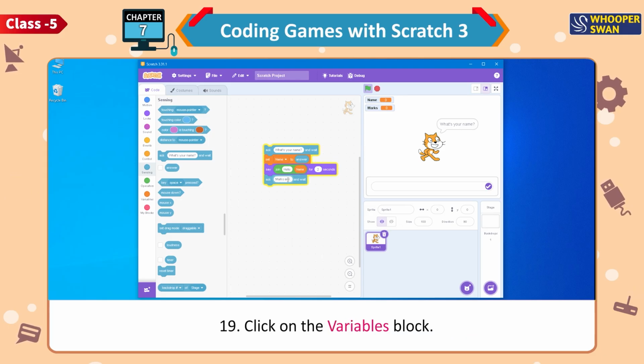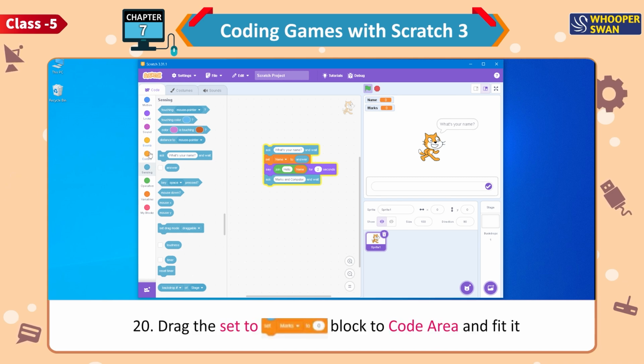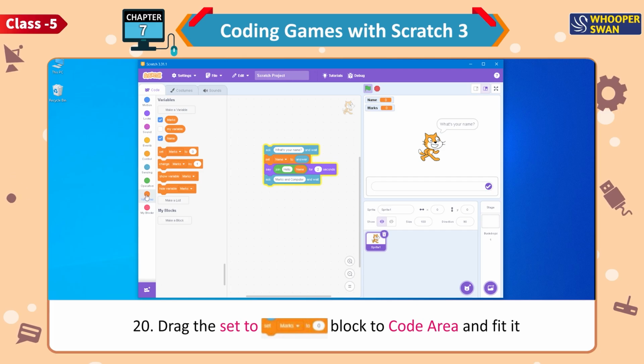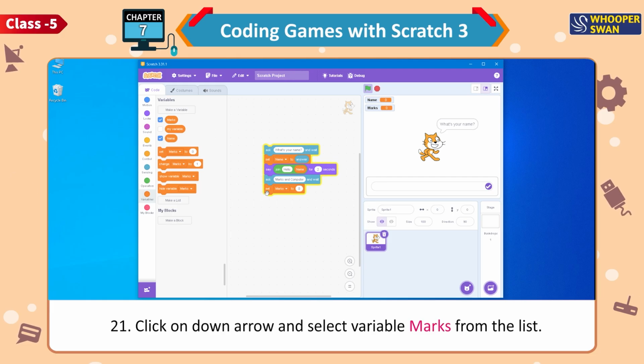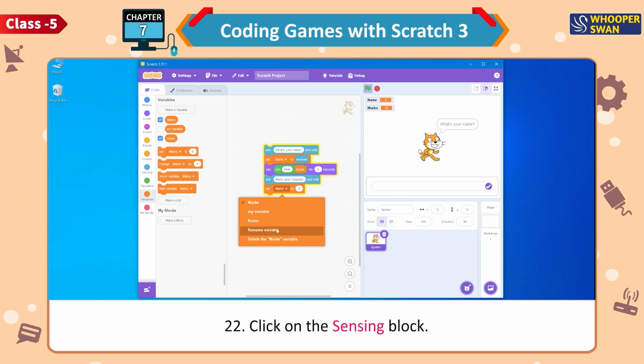Step 19. Click on the variables block. Step 20. Drag the set to block to code area and fit it under the previous block. Step 21. Click on down arrow and select variable marks from the list. Step 22.